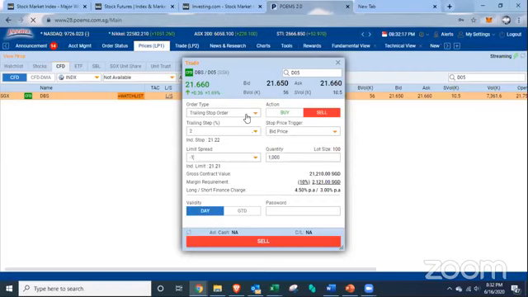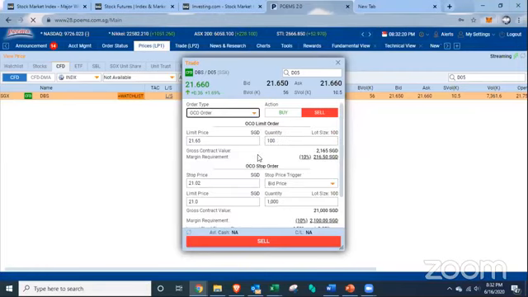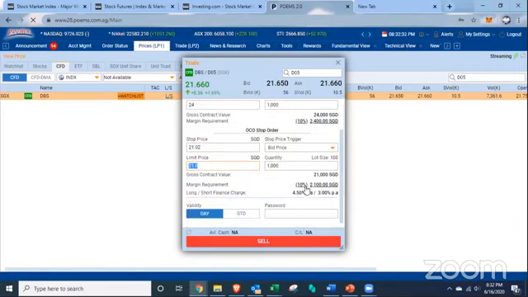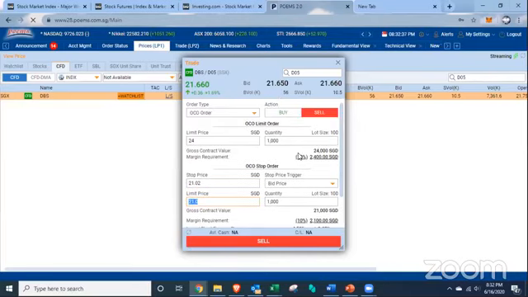So the third order we mentioned just now will be OCO. Just now we mentioned you want to take profit at $24. Same thing, $24. Then my cut loss 21.02, 21, then I key in. So at this point, when I key in this order, it means that if the price goes up to $24, then my stop loss will be removed. If the price goes down to 21.02, my stop loss comes in, then my take profit will be gone. So in this way, you can set your take profit and cut loss at the same time.